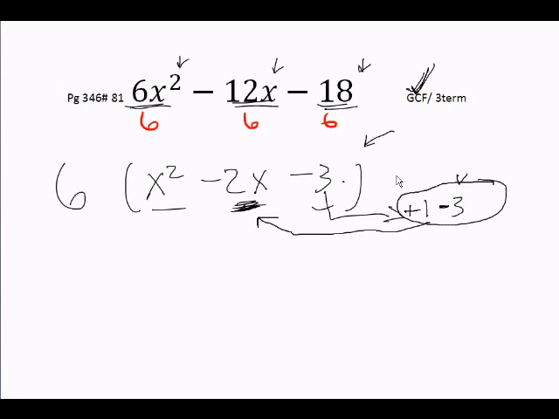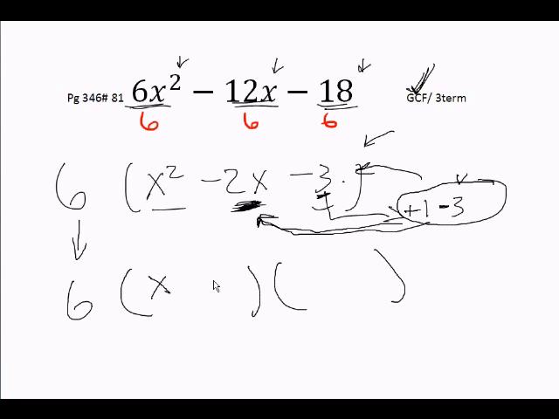So once you have your pair that multiply together to equal 3 here, and they add or subtract to equal a negative 2, they have to multiply to equal the last term. They have to add or subtract to equal the middle term. Once you have that, you write 2 big parentheses. The 6 is going to stay in front. You're always going to have x in front because this is factoring 3 terms when the number in front of x squared equals 1. So it's x squared. x times x does equal x squared. And then you're going to use your pair.